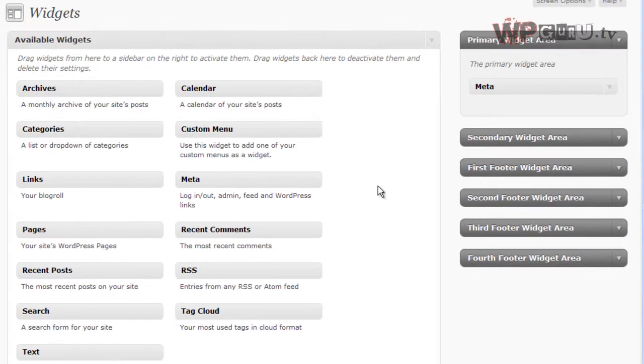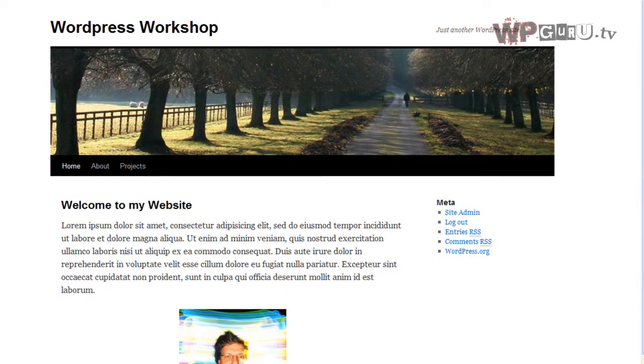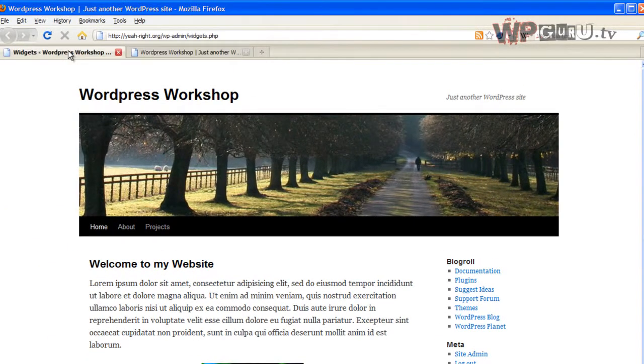So let's pop some widgets in that we actually think are a good idea. For example, the links widget. There we go. I'll show you how to pop links into your website a little bit later, but for now, if you hit save and refresh your site, there you go. You've got blogroll, which is all the links that WordPress has by default defined. You would never really show these particular links. You'd show your own links, like the links to your favorite websites, or to things like your Facebook page, your Twitter page, and so forth. So that's a links widget.